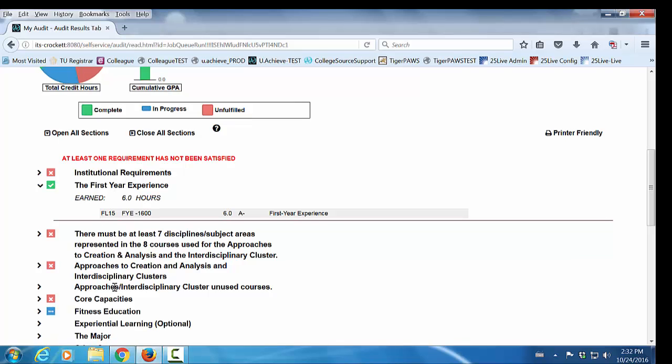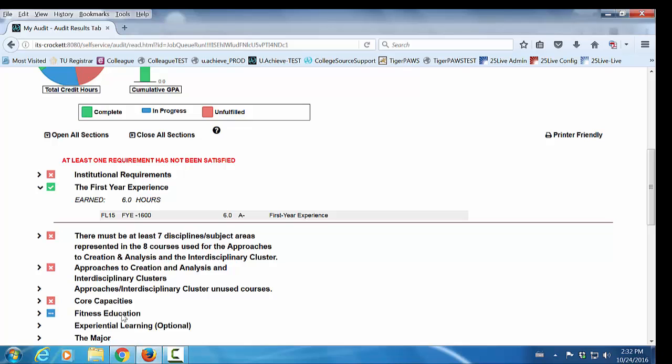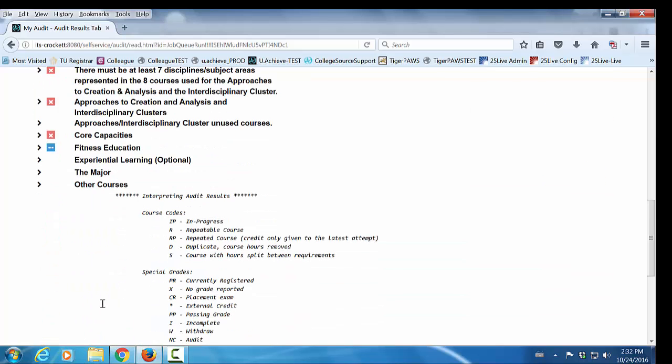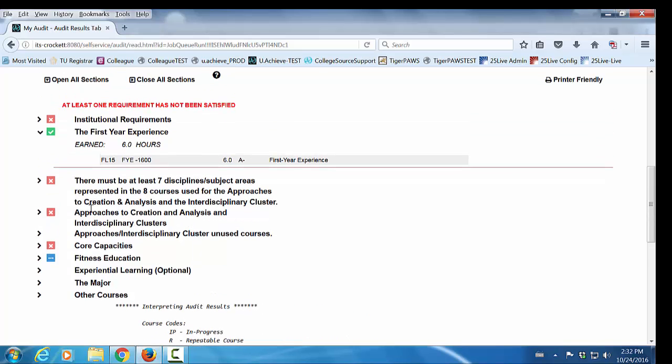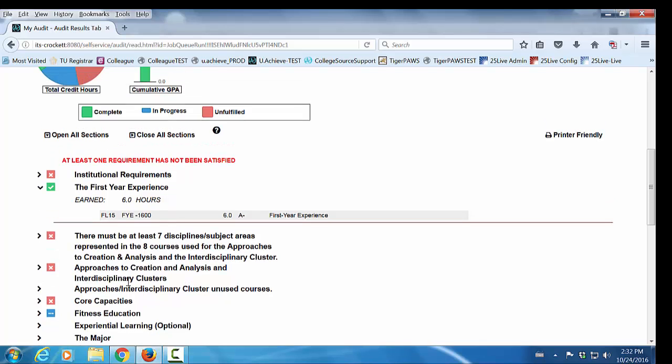Student has some unfulfilled requirements and requirements that are in progress. Now when a particular requirement shows up as in progress, what that means is that the student is currently enrolled in the last remaining course that will fulfill that particular requirement. Up until that point in time, the requirements will show as unfulfilled.